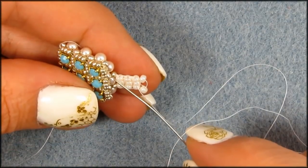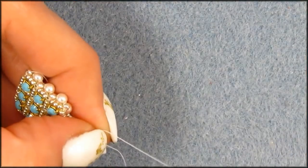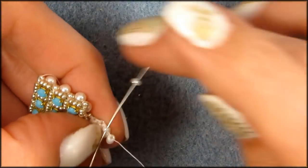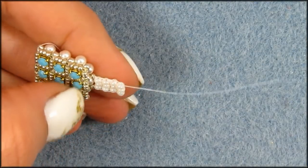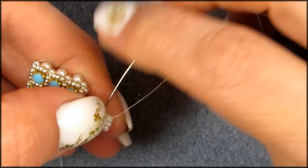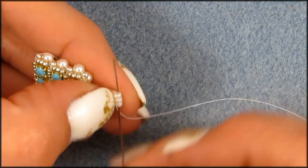But you've got to remember you also still have two seed beads that go through that pearl. So I always suggest don't close it up just yet, and just measure it while leaving it open, just in case you need one more row or one less row. But just continue until you've got a fair amount of ring band, and pause me now until you get there, and then I'll show the measuring one more time to make sure that you get it to fit.